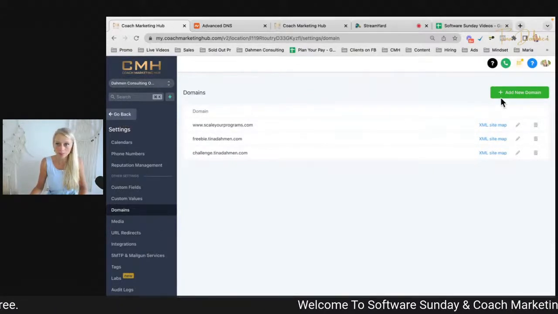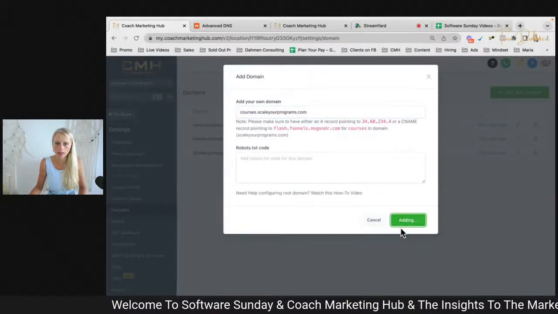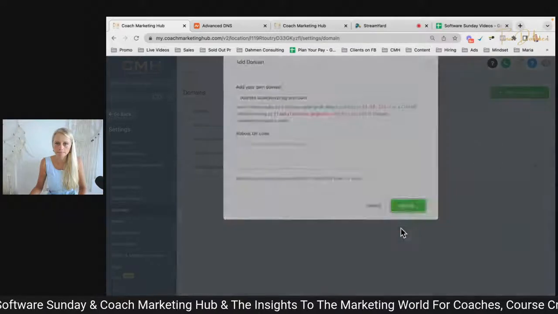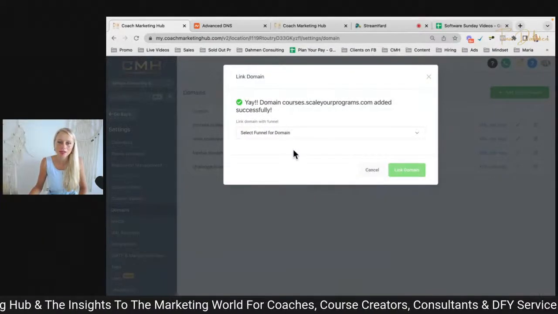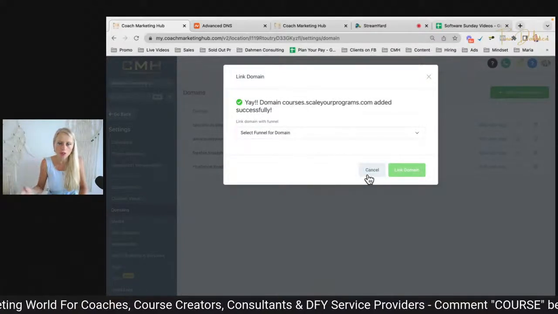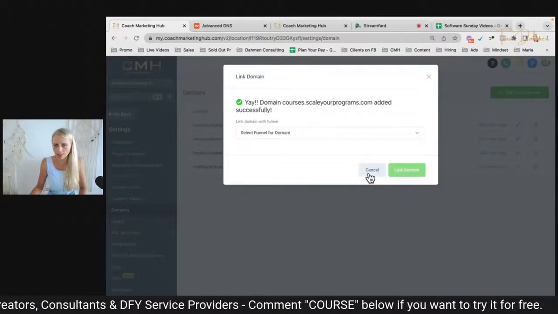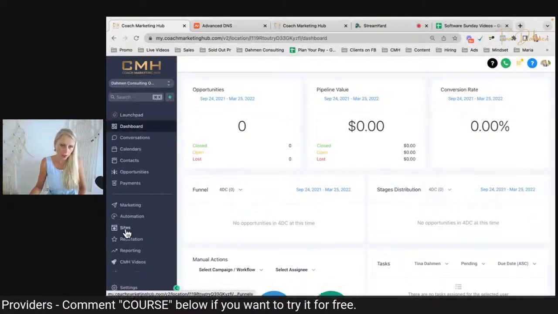So let's pretend that worked, right? It worked. We don't even need to pretend. This is so awesome. So now we don't want to select any funnel or anything like that, because remember, it's going to be the login page for the courses, okay? So now we want to go back here and we go to sites.